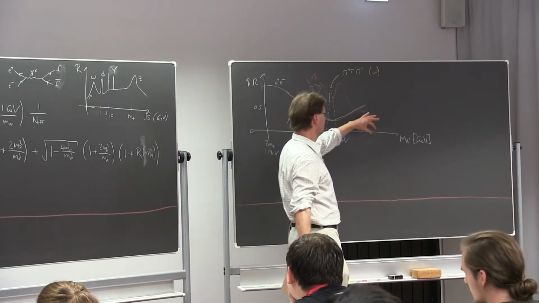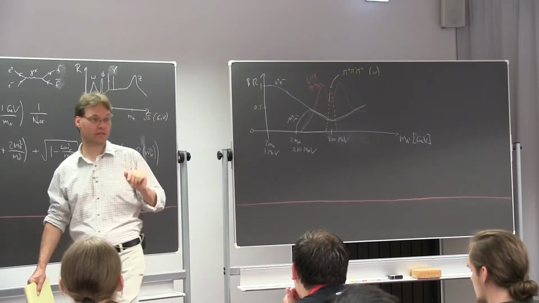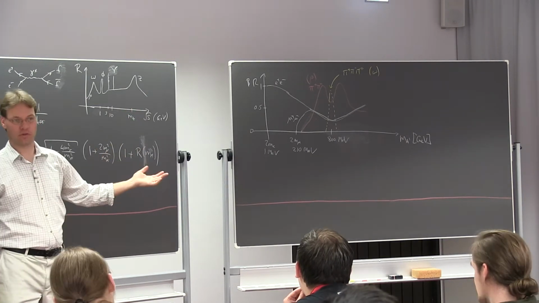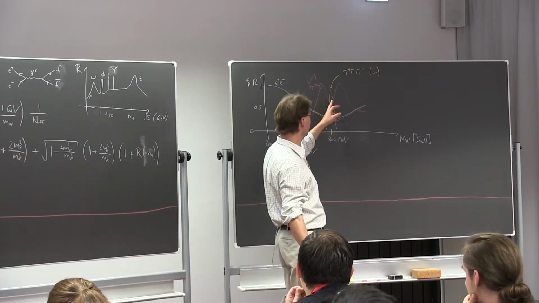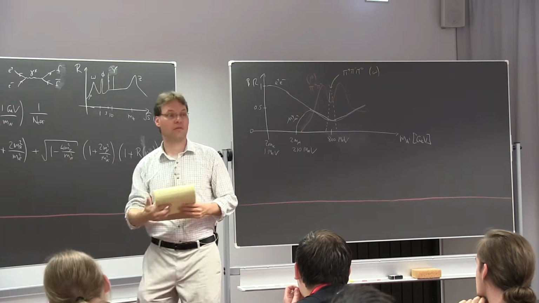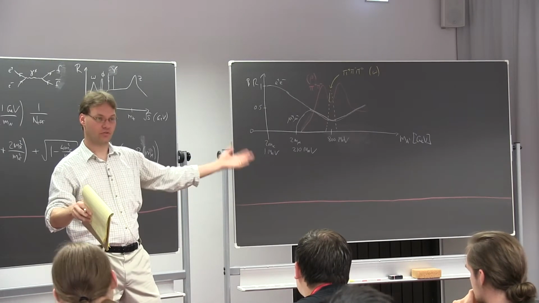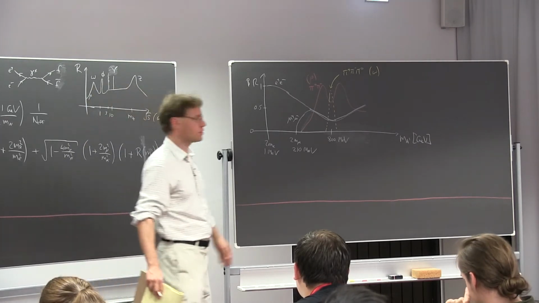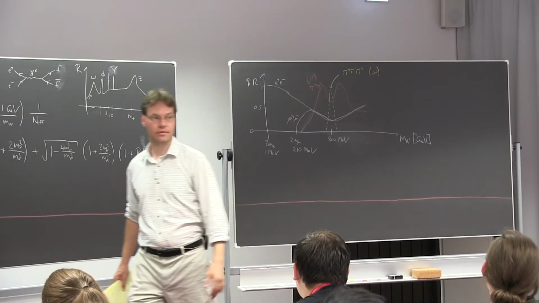So the hadronic contribution decreases. This is a branching ratio plot, not a gamma, right? Not the width. The branching ratio is the width to E plus E minus divided by the total width. So what happens if the total width changes? Once you hit these resonances, which are pretty broad and large, which you can see from the R plot as well, you prefer to go to these hadronic states, which means the branching ratio of going to E plus E minus is smaller, even though the width to E plus E minus doesn't change that much as you scan over this.